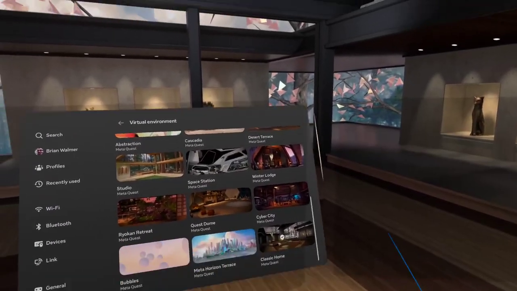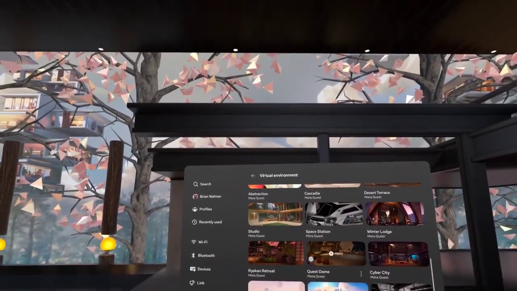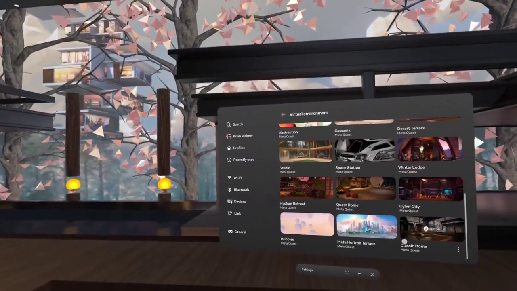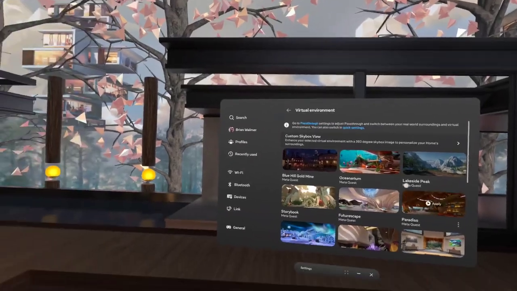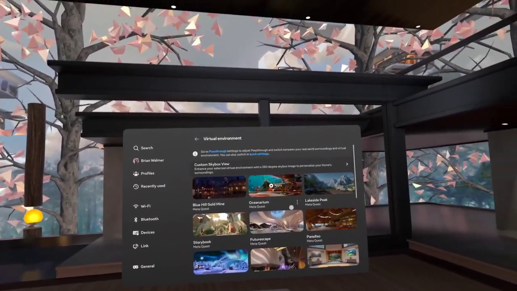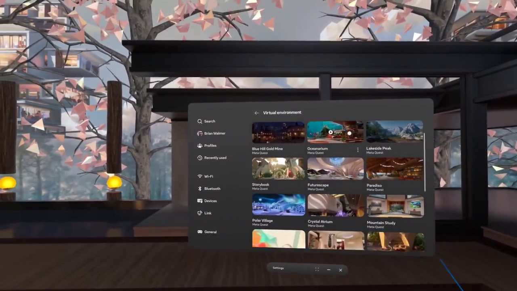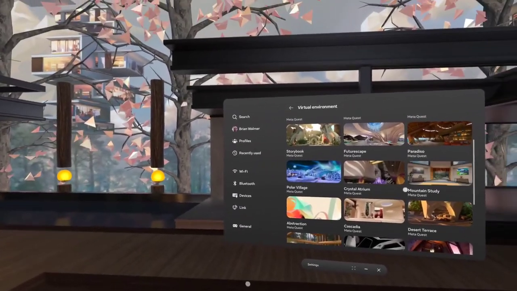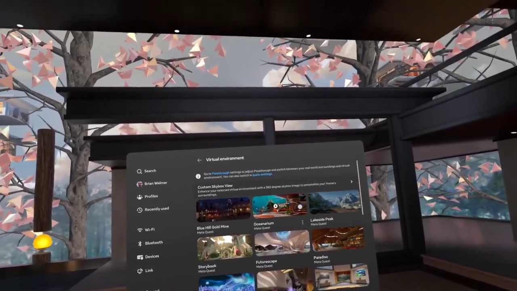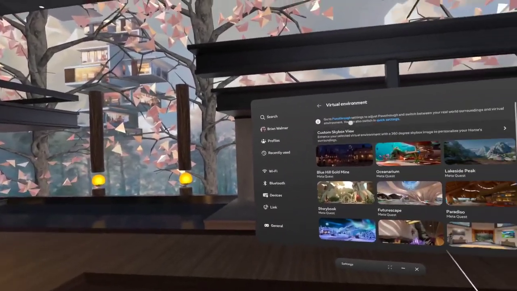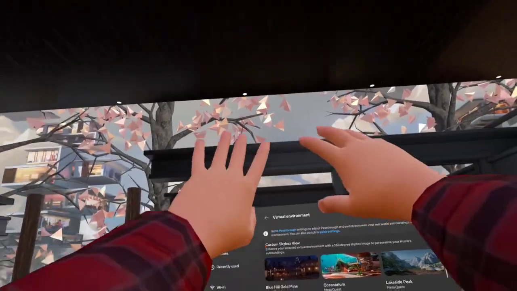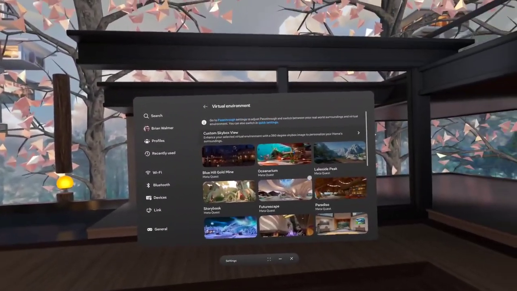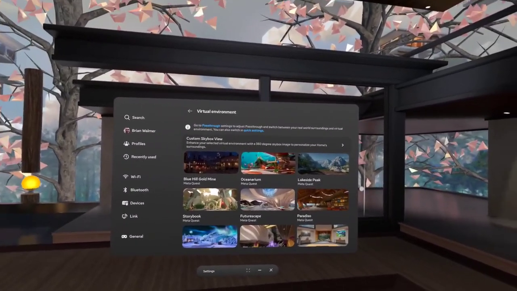So in the end, guys, I just wanted to come on here to show you some of the environments I've downloaded so far and that I've been enjoying. Let me know which ones you have been downloading. If you have a MetaQuest 3, 3S, or 2, let me know which ones you like the most and everything. Or do you like some of the ones that I have? And what are your thoughts on adding custom 360 images or non-360 images to kind of fill out the space or fill out the sky space and all that? Let me know, guys. I'd love to hear from each and every one of you on this.